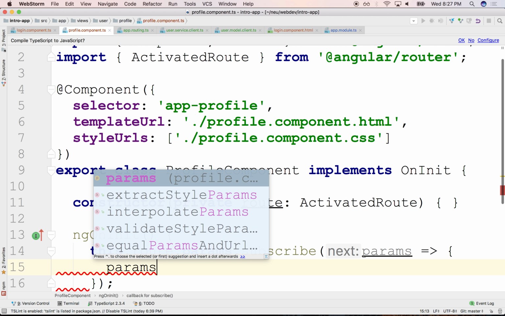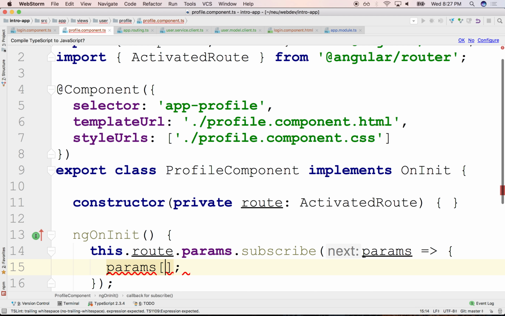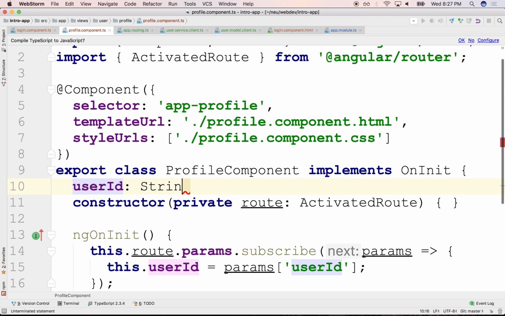So here's our params. This passes all the parameters that it parsed from the URL, and it's available in a map. By name, we can say it's user ID. The user ID was parsed from there, which follows everything after /profile. Anything that follows after /profile, it's named the user ID, and we can parse it and store it maybe in a local variable, user ID, which we don't have. Let's declare it over here. Let's declare user ID as a string. And there it is. Now we have the user ID.